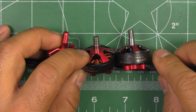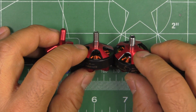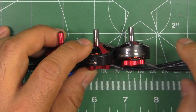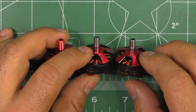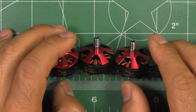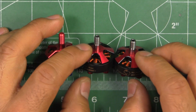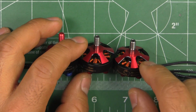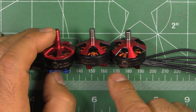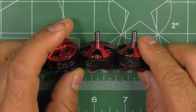So I'll try and test these maybe next chance I get to test the larger motors. They'll go after. I probably have to test the Spintech or the tiny 1106 motors first, if I get the props. I'll test those first, and then I'll test these, because I know you guys probably want to know about these right away, since these are the latest greatest from Brother Hobby.